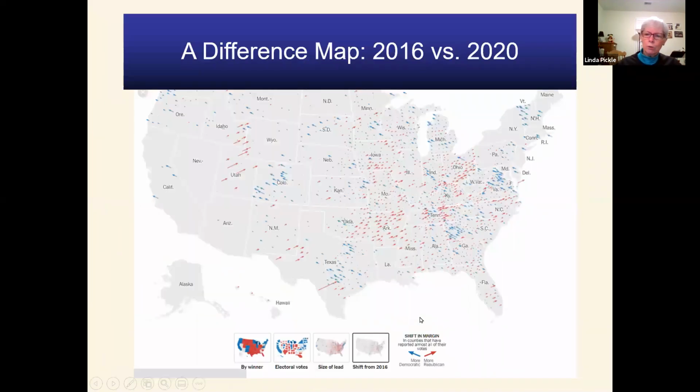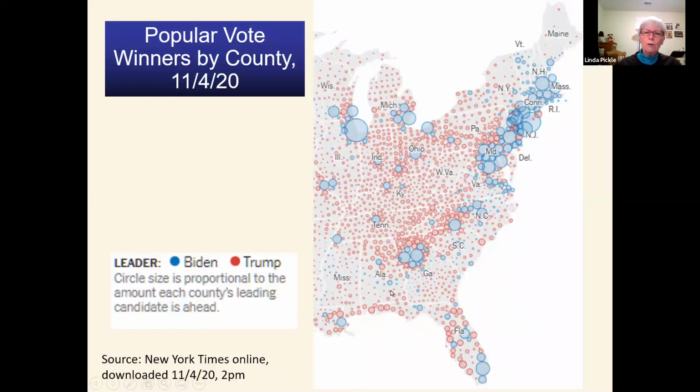And let's just look at Atlanta. Atlanta is all these blue circles here in the metro area. They all went for Biden, they're blue, whereas the rest of Georgia pretty much went for Trump. So we can see that by drilling down with these circles.